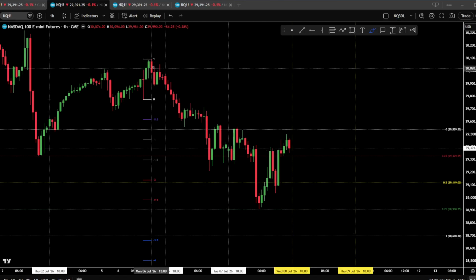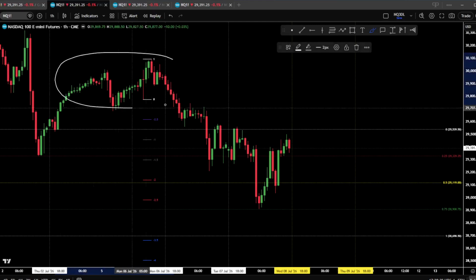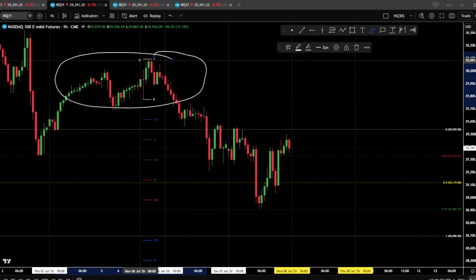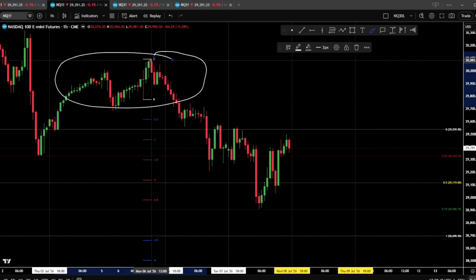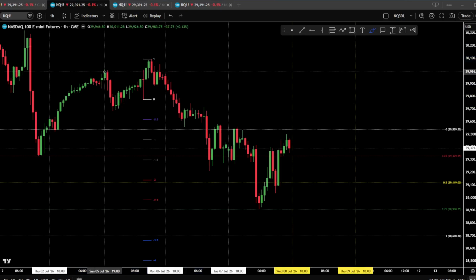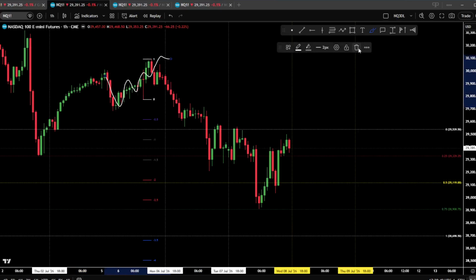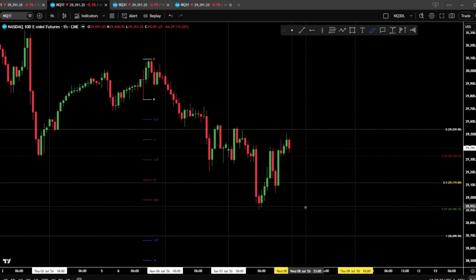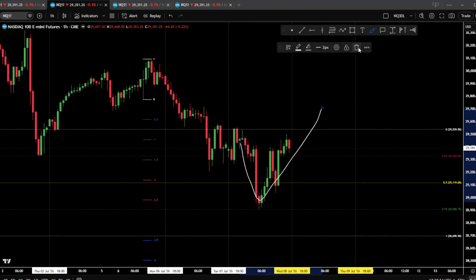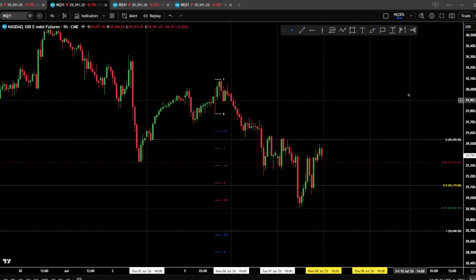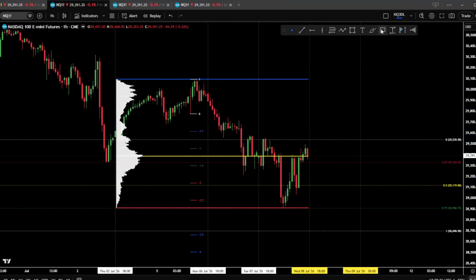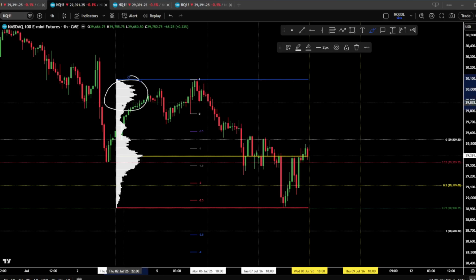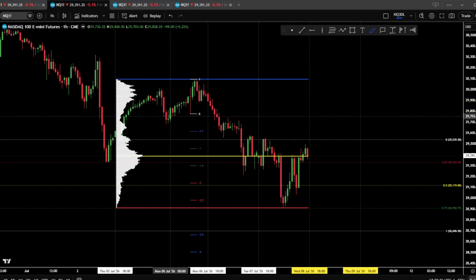Because overall you can see the difference here into how much time price spent around the highs and the lows. And you can see that the highs here are overall a phase of accumulation, while the current low that we have is a V-shaped reversal. Maybe we could use the price profile of this curve to help us identify this. You can see that at the highs there was a large phase of accumulation.